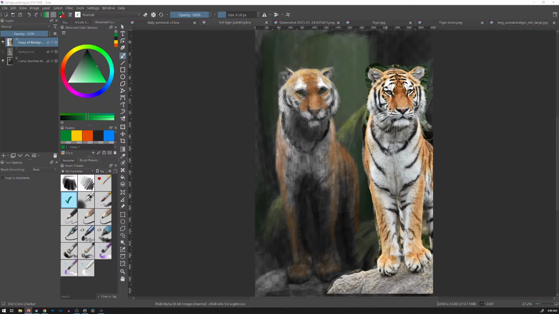I did some research on the difference between a Siberian tiger and a Sumatran tiger because it's important. I've learned a lot about the differences between these tigers. And this is definitely a Siberian tiger. Unfortunately, the differences are quite noticeable in some ways. So let's look at it real quick.